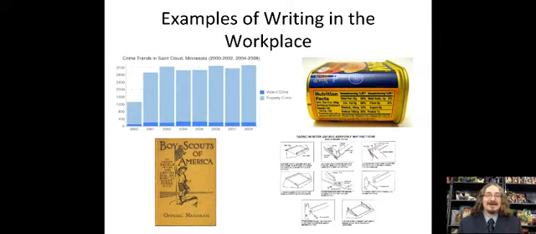Over there on the right, we have one of my favorite Minnesotan products, the can of Spam, but specifically the nutrition facts on the side of the can. You see all this stuff in there about how much fat is in it, fiber, the calories, all this very important information for anyone interested in health. And a lot of work went into the design of that label. There's a reason that certain words are bigger and certain things are bolded and certain margins and indentations are used. It's a very scientific process.